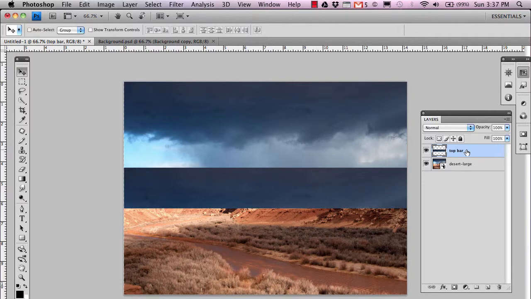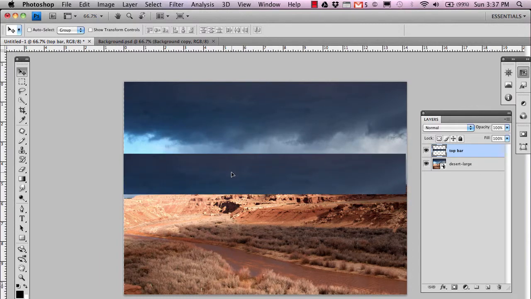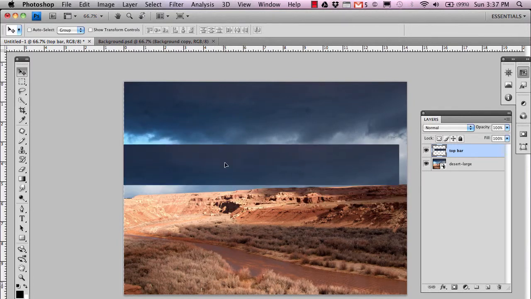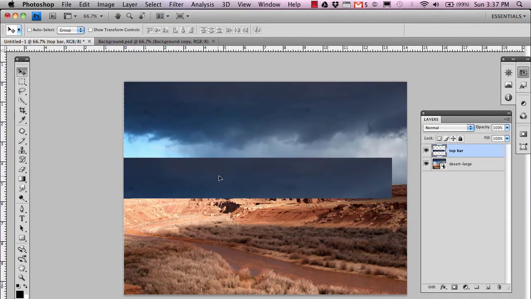So now the next thing we'll need to do is that we need to place this into the proper position, which is at the top. So the way we'll achieve that is to grab the move tool right there, come over to your element here, and simply start moving it up. Now one thing that I would like to point out here is that as you can see I can move it around any way I wish.